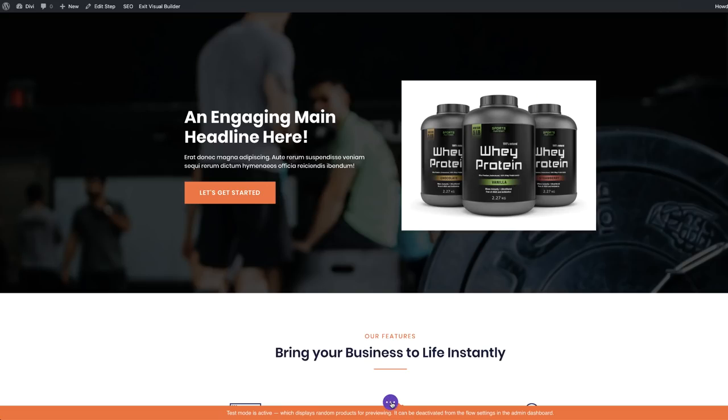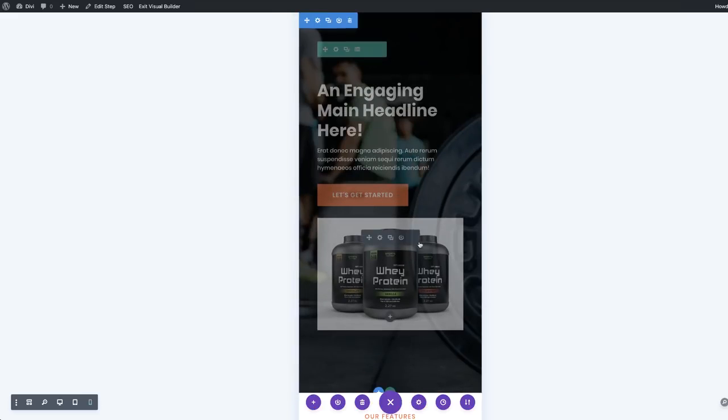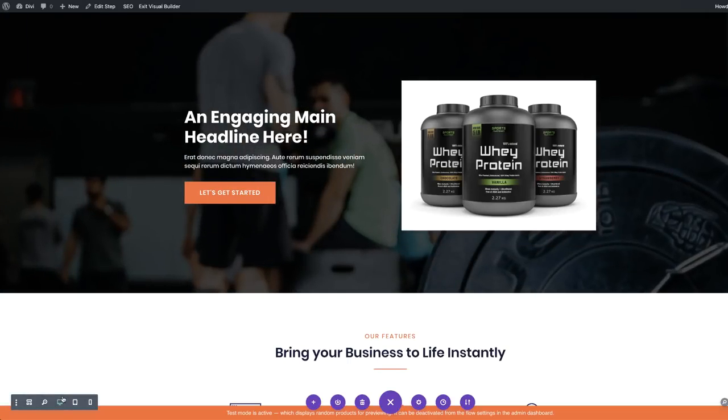Now you may be thinking, oh, well, does this work on mobile devices? Because most people now take a look at websites on their mobile devices. And you know what? This is mobile friendly and you can actually go in and make specific tweaks as well. So let me show you what it looks like. If I click here on these three little dots on the bottom, this is called expand settings. I can actually click here on this mobile device and you can see our product is there and our heading is there, our description is also there, and our button is there as well. And like I said, you can always go in and make further adjustments.